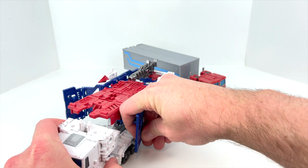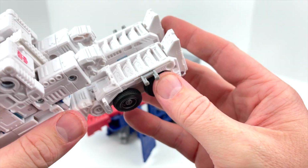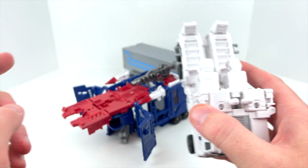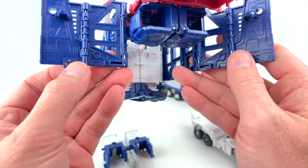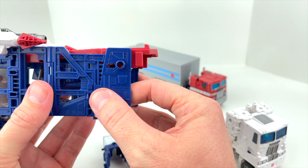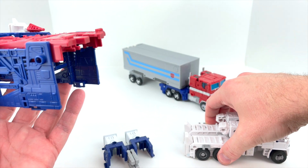Okay, and then right here on this side, there's another tab that you tab out. So you've got these 2 little tabs here on his legs, and these tabs actually tab into the side of the trailer right here. There's a tab here and a tab there. So all that does is just tabs into his legs. I'll show you how that looks.